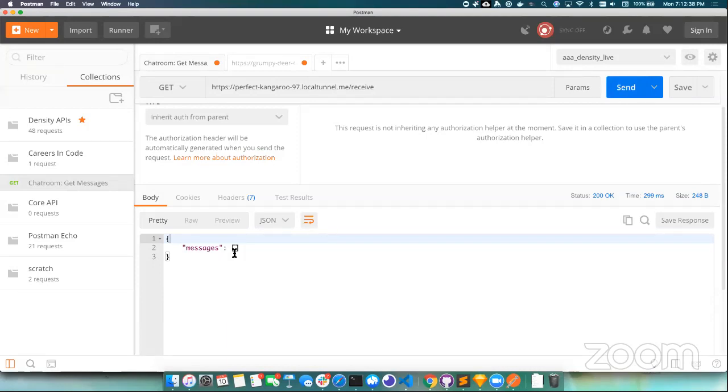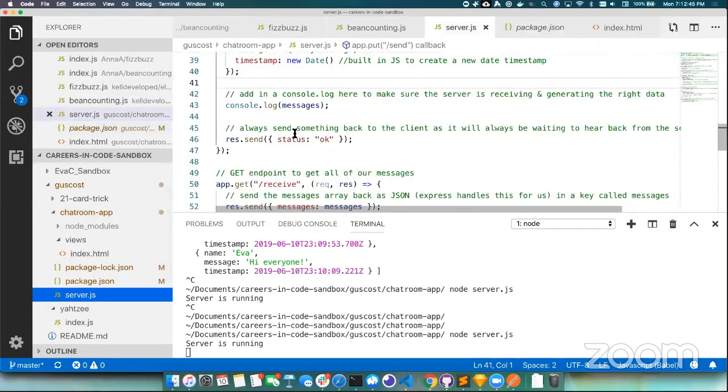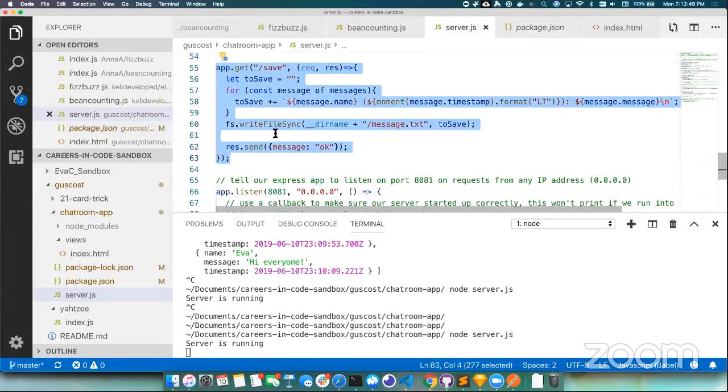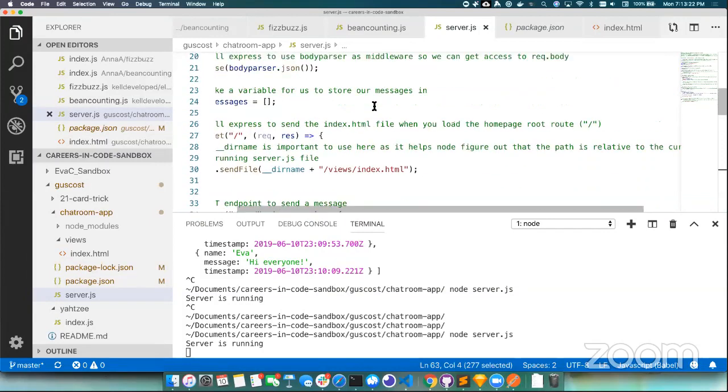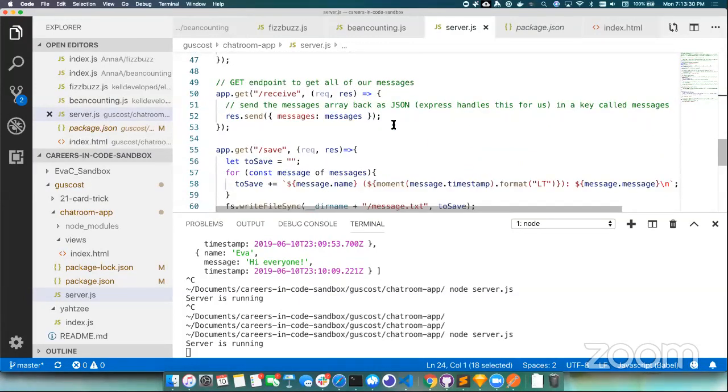We didn't save them. That was what that whole save endpoint was for. Max made a third one here called get/save. If you save, it's going to write out to a text file, and then you'll have a full text log of all your messages, saved permanently. So if you close it and restart it, you get those back. Another problem, though: even if we sent this save and then restarted the server, there's no load, no reverse of that, which is go find a file on the hard drive that's still there and import its contents so they become part of this array here. So there's no way to permanently save and then load it. We'd have to add that.